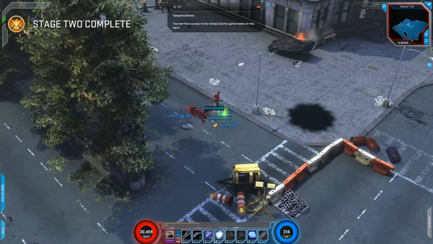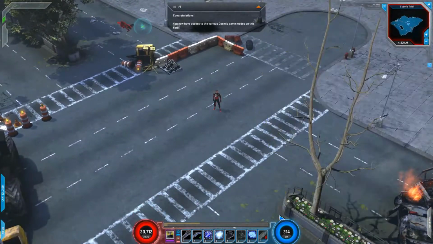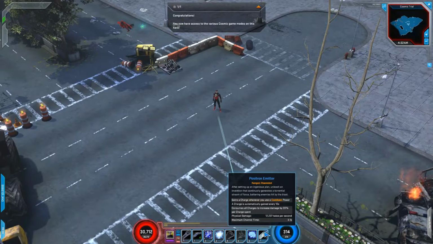And there we go. Done nice and easy. So as you can see, when you're fighting multiple bosses, it's all about really trying to save the Positron Emitter for when you do need it.